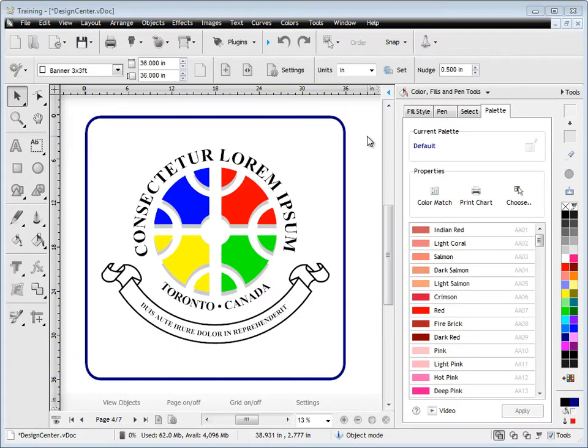In this quick lesson, I'm just going to show you how to select and use these palette tools in the Design Center. As you can see in this list here, we have our default color palette, and this could represent spot colors, vinyl colors, colors that you've made up, colors you've printed out, etc. To select these colors, you can come up to this button here and click this.